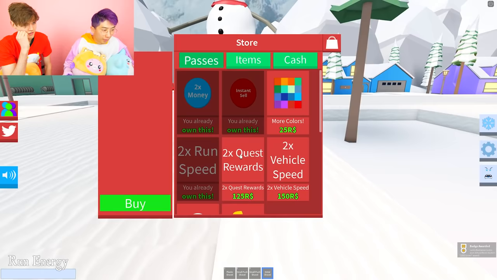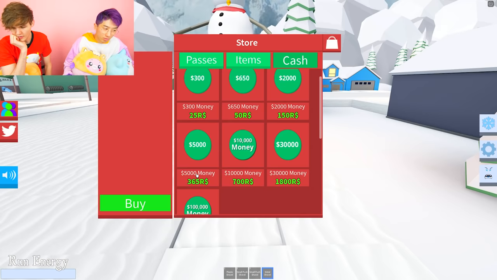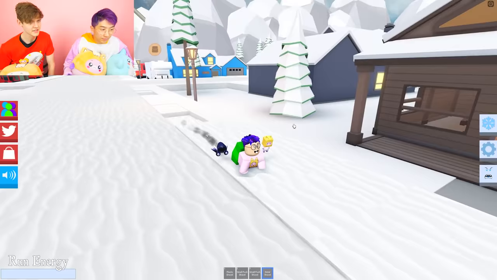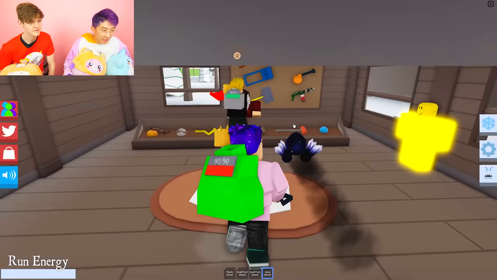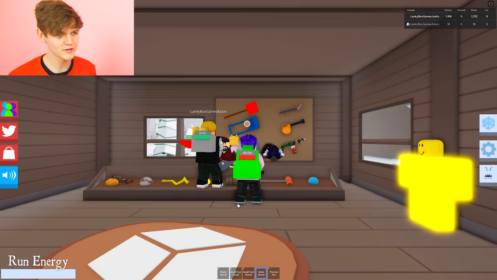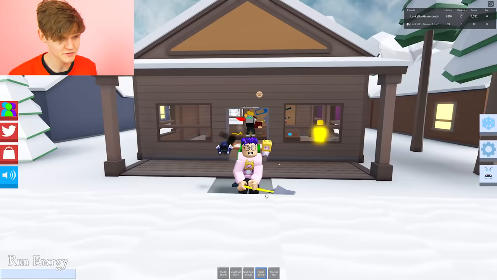Okay. Can we just buy cash? Wait, cash is really expensive. 5,000 cash. Okay, that's good, right? Yeah. That's 300 Robux. We can do it. Nice. Okay, I got it. Let's see what we can get with this. Okay, my little buddy really just is not doing anything. He's gonna drop something in here probably. Okay, we get one more. Skip this. Thermal pad. All right, we're gonna get that, so hopefully this will melt the snow as we shovel. All right, we got the thermal pad.